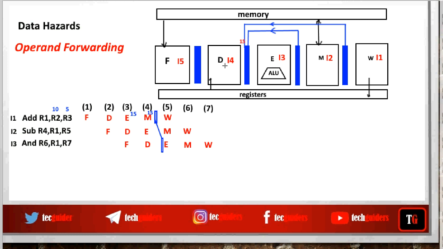So the general idea is we try to access the data from the register file in the decode stage. If the data is available, then it's fine. Otherwise, if the data is available somewhere within the pipeline, forward it to where it is needed. In both these cases, data is needed for execution, so we forwarded it to the input of the ALU stage. Suppose the data is needed at least at the beginning of the memory stage. For example, for a store instruction, the data will be needed at least at the beginning of the memory stage. In such a case, we can forward it to the input of the memory stage as well.